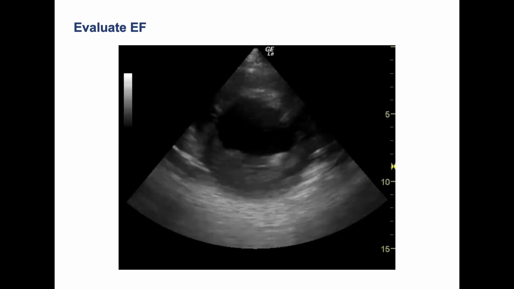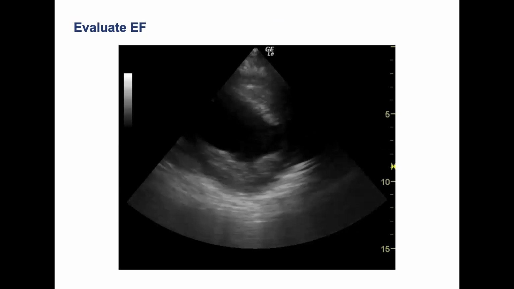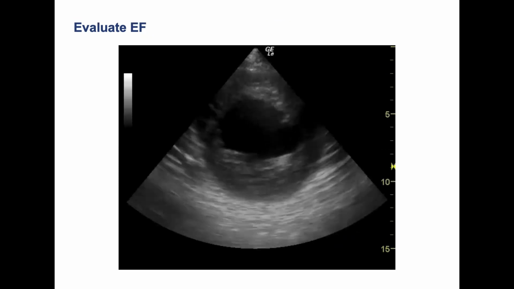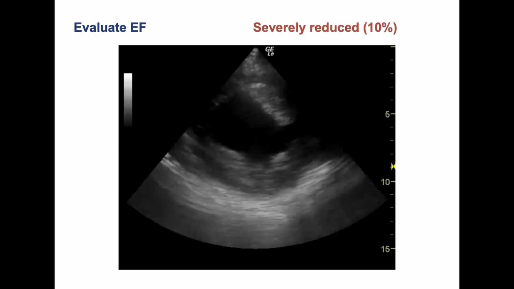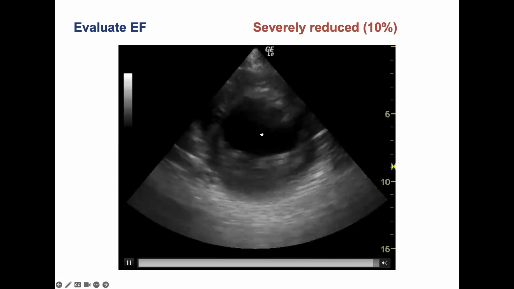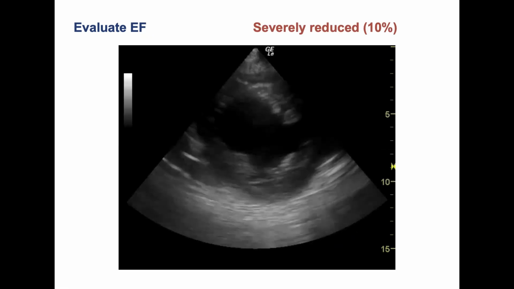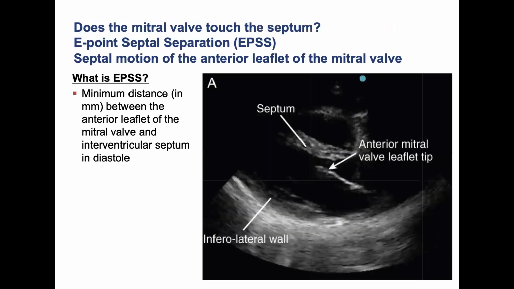Versus this one, again, it's a POCUS view. So it's a parasternal short axis view. We might not see it quite as clearly, but we can still evaluate the function based on this view. And this one is severely reduced. So if I put my cursor here in the middle, these walls are not moving in nicely towards the center. They're not thickening. This ejection fraction is severely reduced.